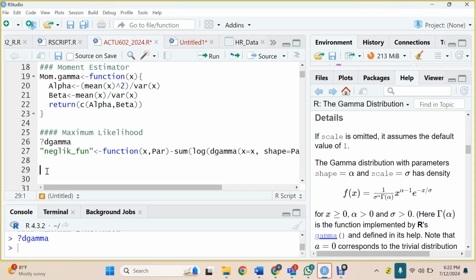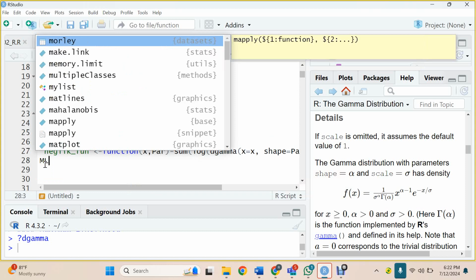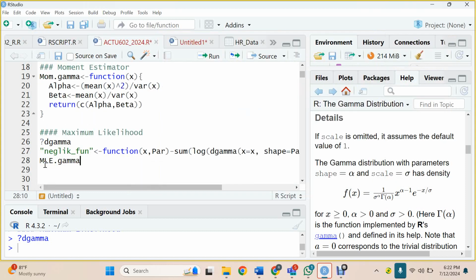Okay, so then we need to pass this to an optim function, right? So if you like, you can put all of them in a function. So mle.gamma will then be equal to function. This function should take what? X and what? Par, right? And it should call optim.